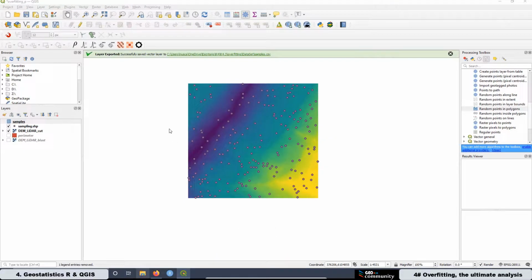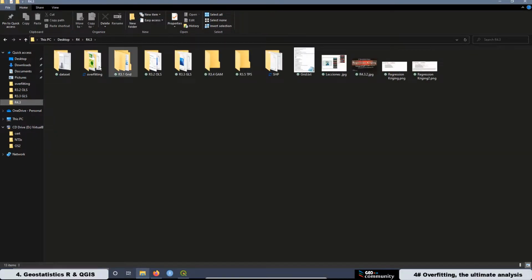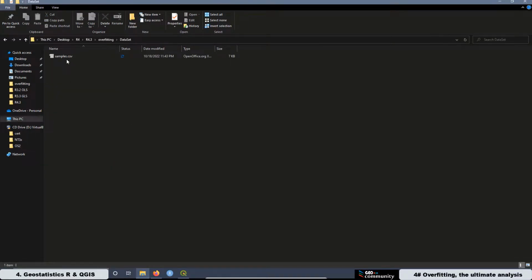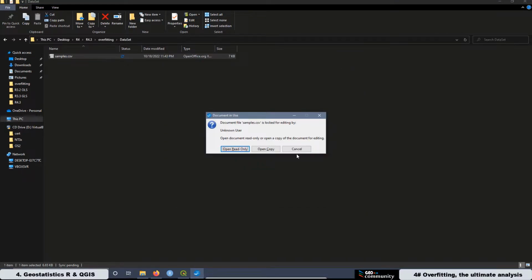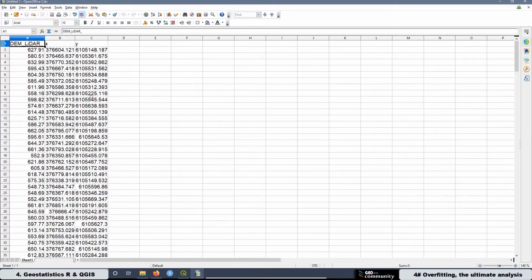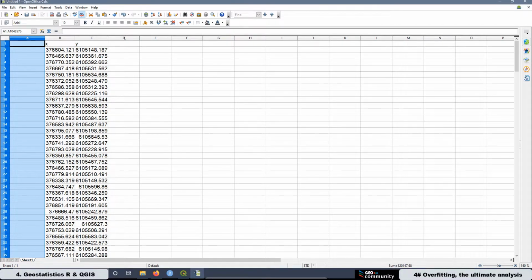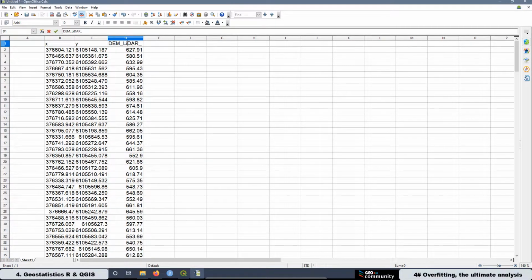And now we can open that spreadsheet. Then go here, overfitting, dataset, and it's this one. Double click to open, and now we can edit this spreadsheet. Okay, open as a copy. Now I want to move this column, then cut, and I'm going to paste over here, paste, and I'm going to change the name to elevation.